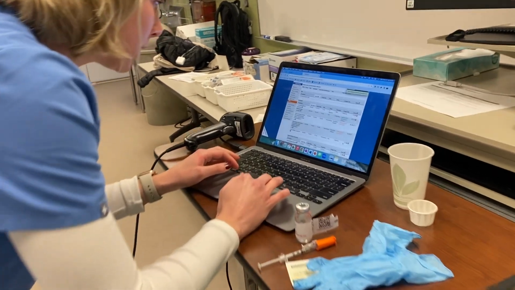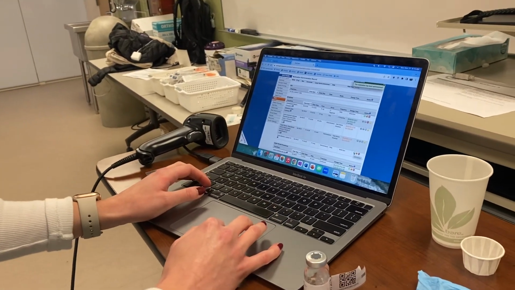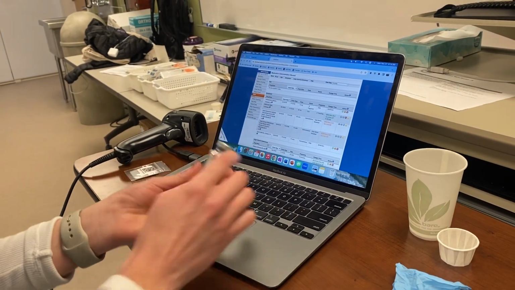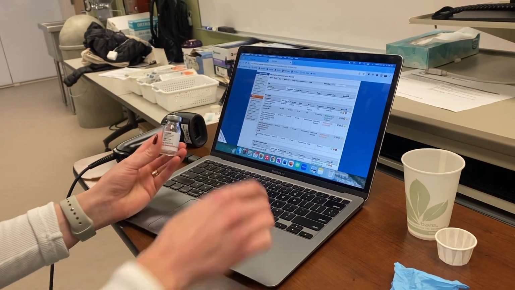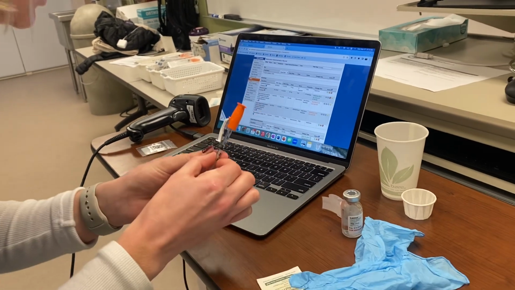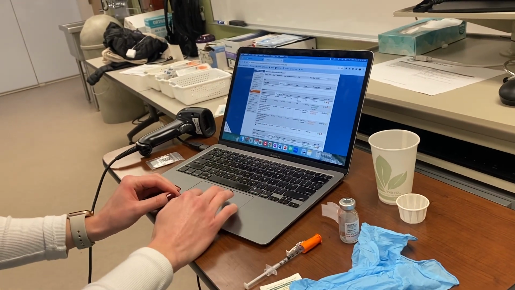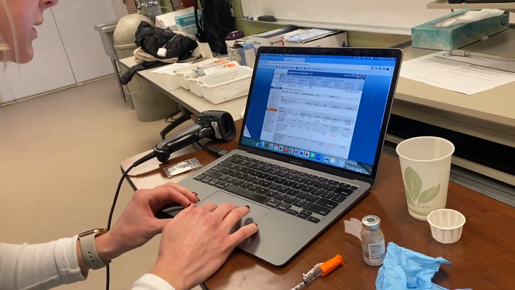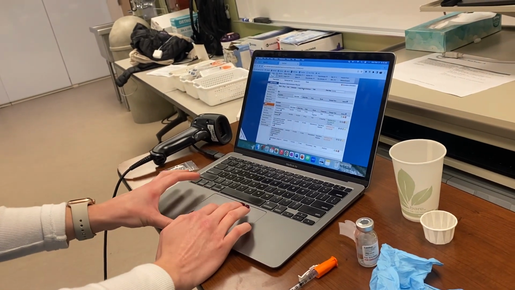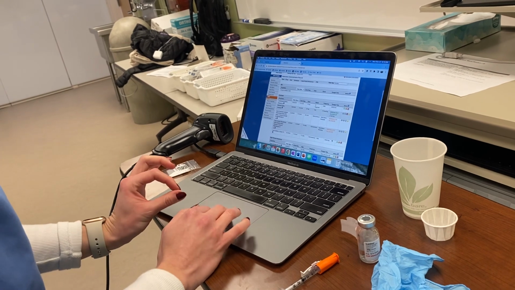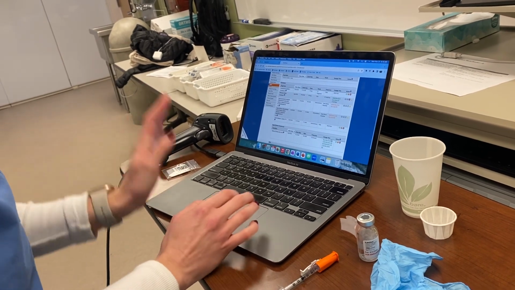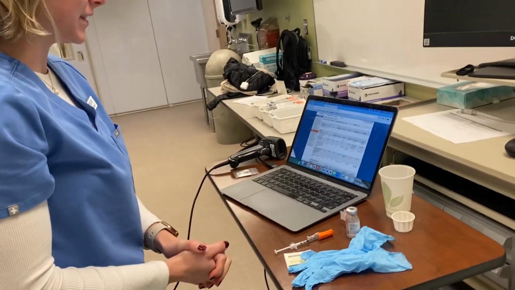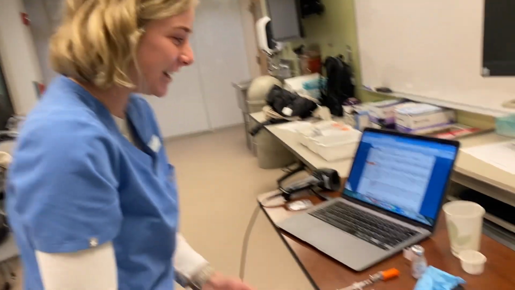And then I'm gonna go ahead and give his insulin. So we're gonna make sure I have the Lantus, so it's the right medication, the right dose, 17 units. I have 17 units here. It's the right route. We're gonna do subcutaneous injection, the right time, given at 9 a.m. and it's 8:22 right now. So we'll have to wait until 8:30, but for the sake of the sim, I will just say that it is 8:30.